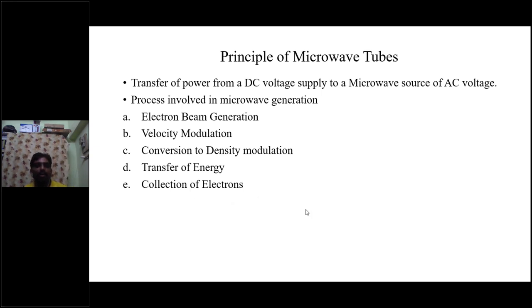You remember we drew the two cavity klystron amplifier on the board. This two cavity klystron amplifier has input taken at one side and output measured at the other side, and that's why we call it a two cavity klystron amplifier. And we go to the second one, the reflex klystron, where we measure both input and output at one cavity, and that's what we are going to discuss.